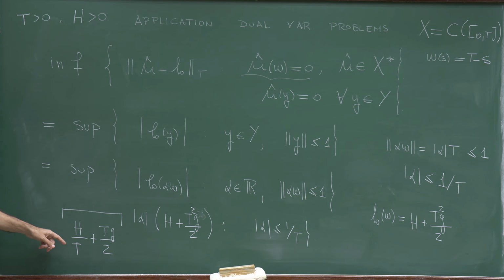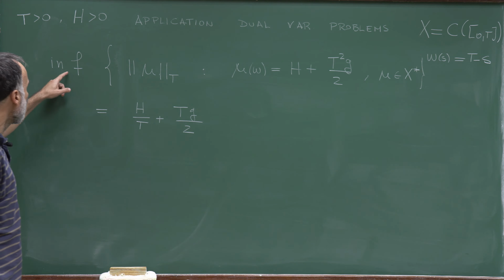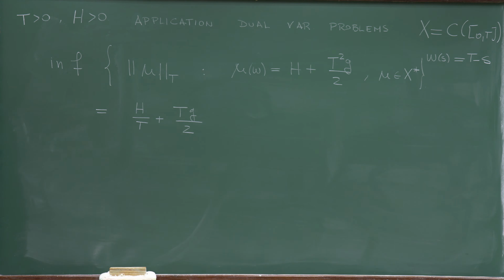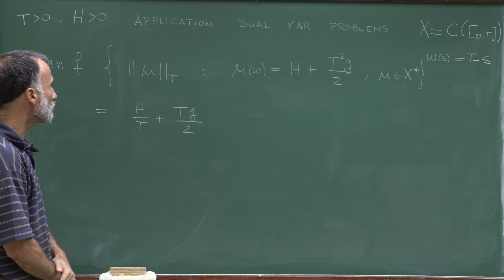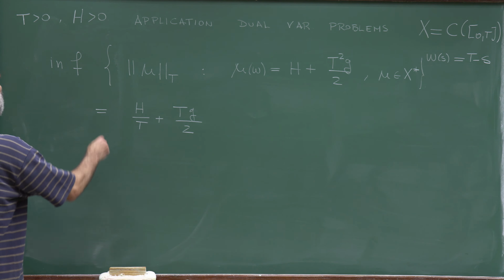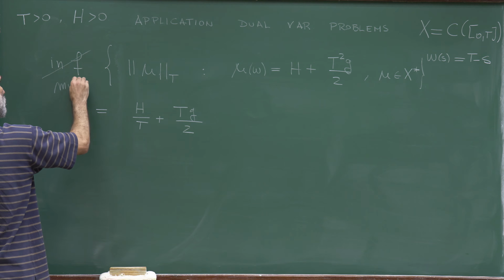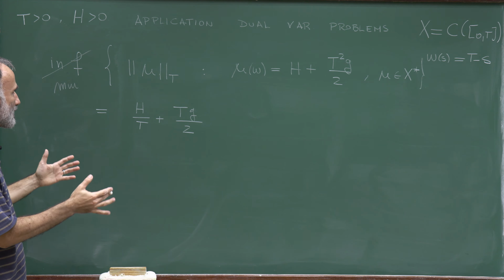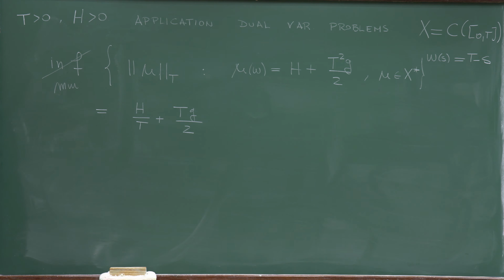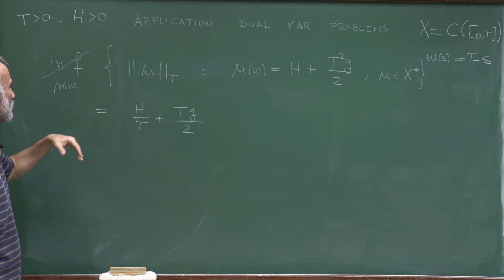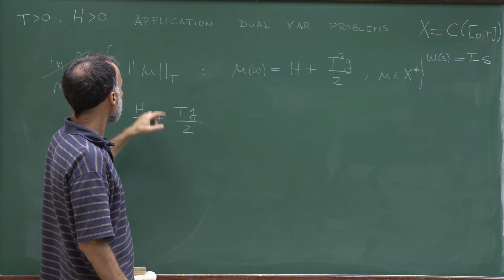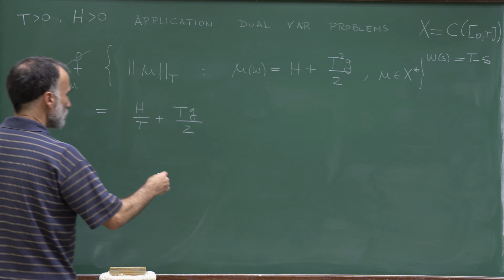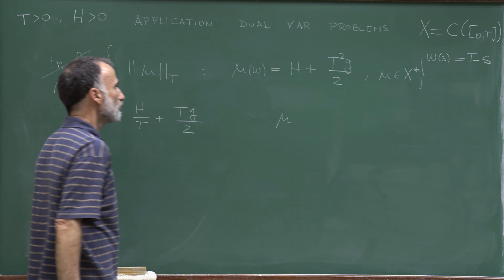So this is the first part of the proof. We just proved that for this variational problem, the infimum over all mu is given exactly by this expression. Now I want to observe the following. We have seen at the beginning of this lecture that this infimum is actually a minimum, because we transformed this problem into another variational problem, exactly in the form of the one at the beginning of this lecture. So if that one had a minimum, this one has a minimum. So there is one measure mu which attains this identity. Let me call this measure mu.